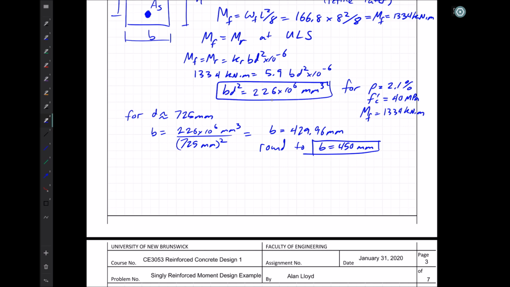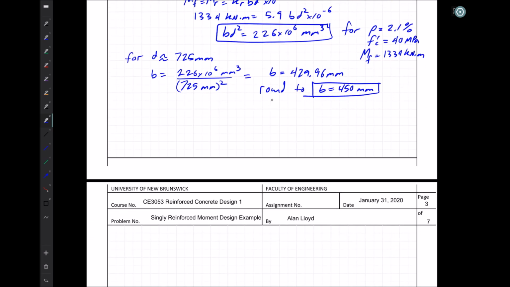So we're going to round that to a nice even increment of maybe something multiplied by 25 or 50 millimeters. And oftentimes, because of the close proximity to our neighbors down south, we'll have to modify this to some multiple of inches as well. We're going to choose this as our trial size, 450 millimeters. And now if we take our beam here, we're going to have B is 450 and H is 800.